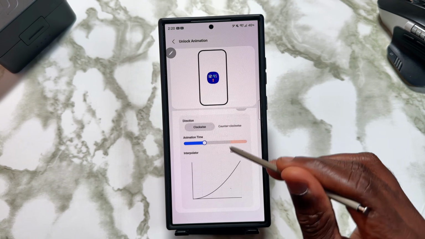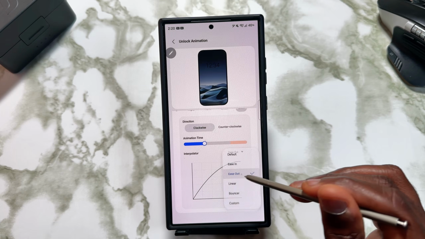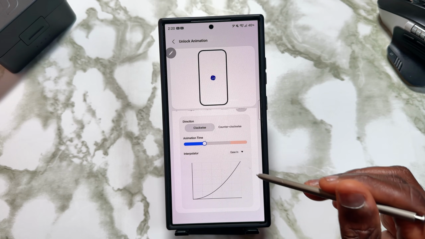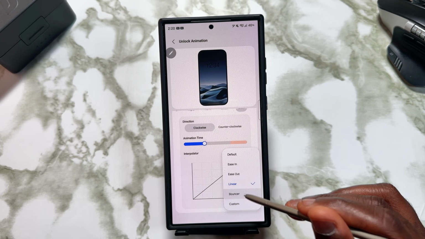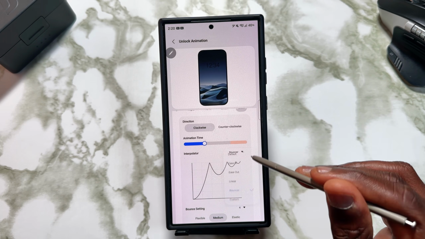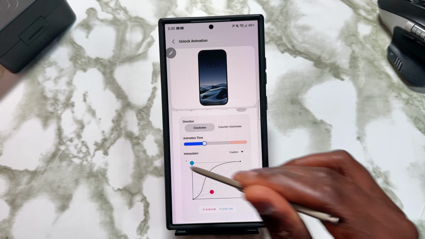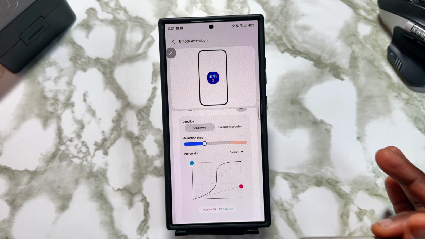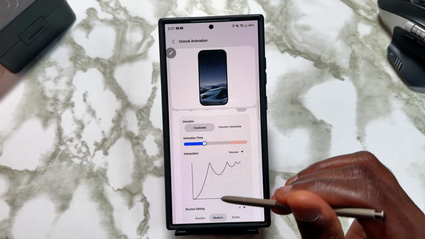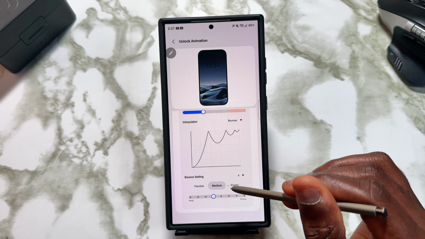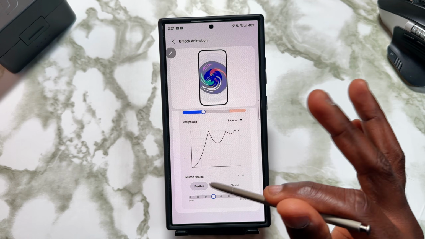So we're going to pick somewhere here, and then we have how it's going to look. We're also going to choose whether it's coming in or it's going out. So you could also pick whether it's linear or it's going to bounce. So you get that bounce effect. If you want it custom, you can play around with several things with this to generate it the way you want it. In this example, we're just going to pick the bounce effect, and you scroll down, you can pick whether it's supposed to be elastic or you want a medium. So there are several things you can tweak.